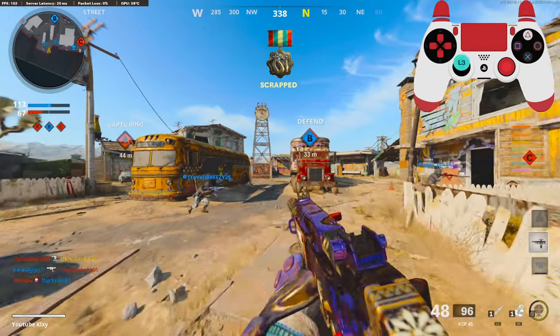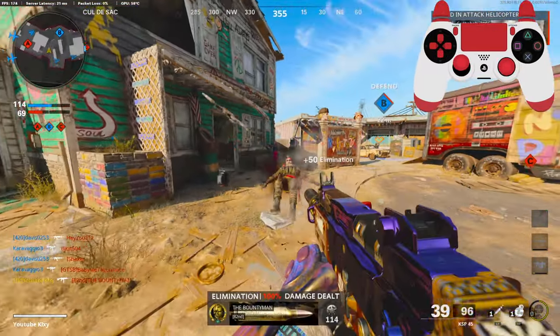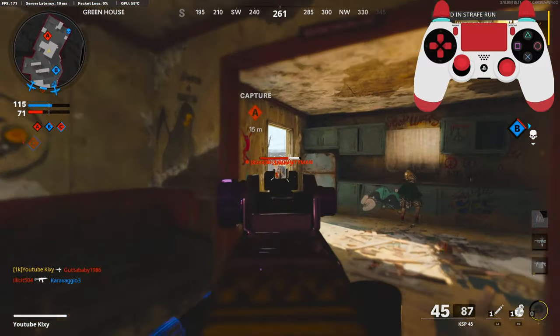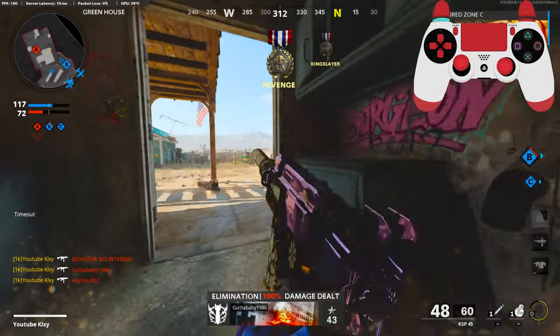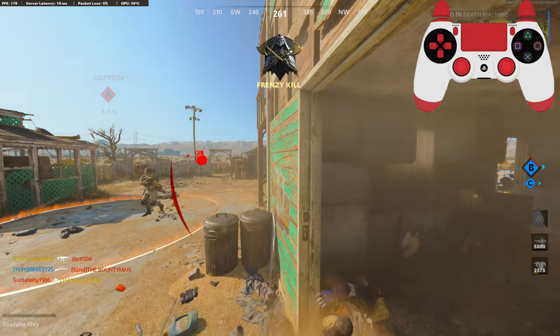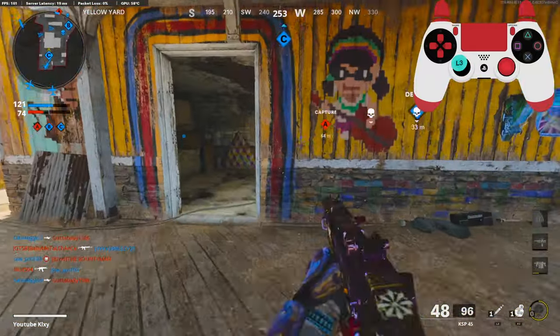Teammate! Why didn't you hit it? Oh my gosh, whatever. Now they've got an attack helicopter. Like, what? Why didn't you hit the... There's just no way. I could have had three.